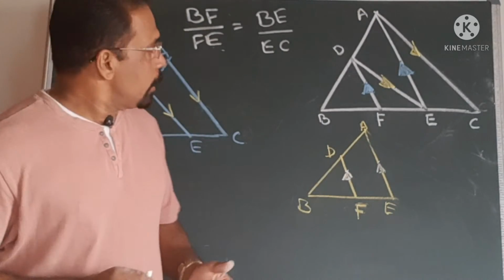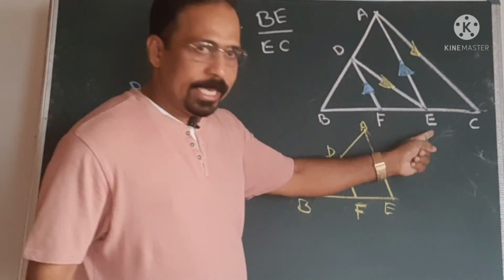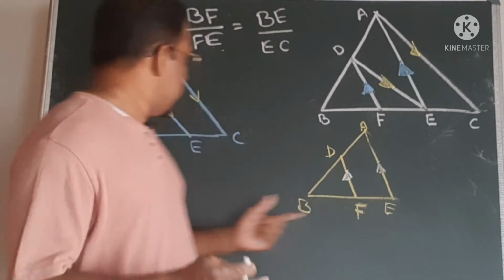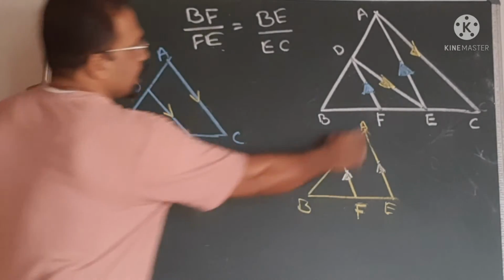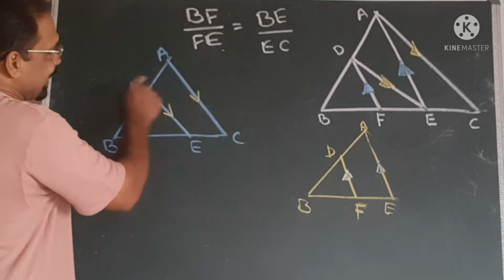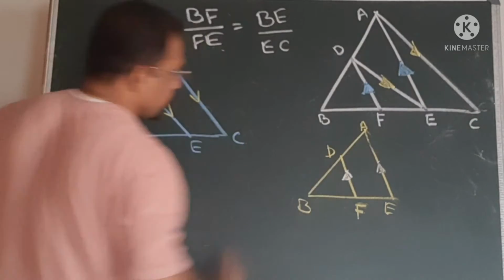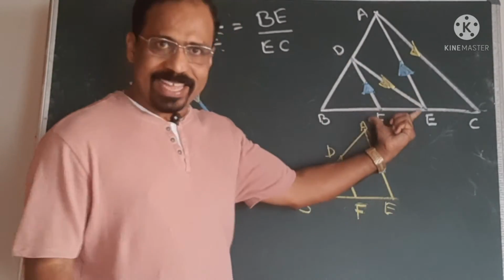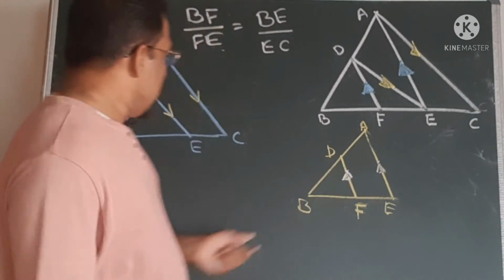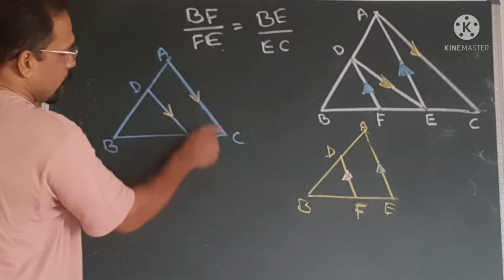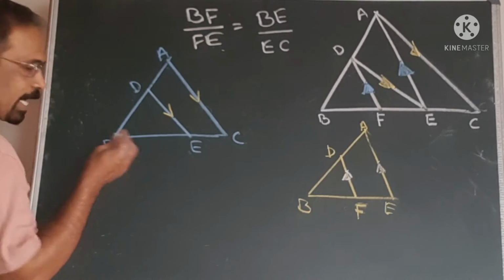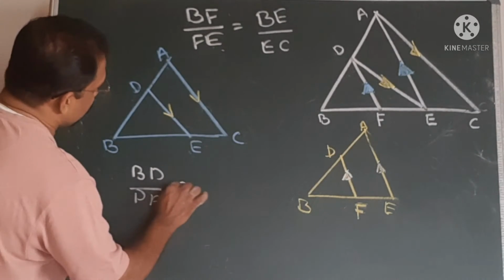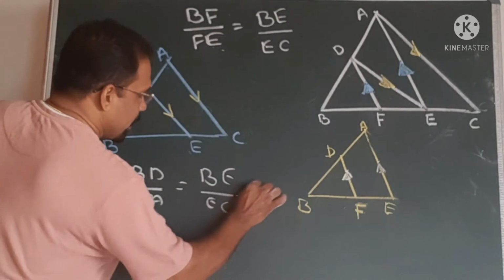Now what is given to us is DF is parallel to AE and DE is parallel to AC. Now let me divide this figure into two figures. In this figure ABC, I have taken only this portion, where DE is parallel to AC, and the second figure is where AE is parallel to DF. I have divided this figure into two basically for your understanding. Now in this triangle, since DE is parallel to AC, which is already given to us, we can apply the basic proportionality theorem. That means BD divided by DA is equal to BE divided by EC. Let it be equation number 1.